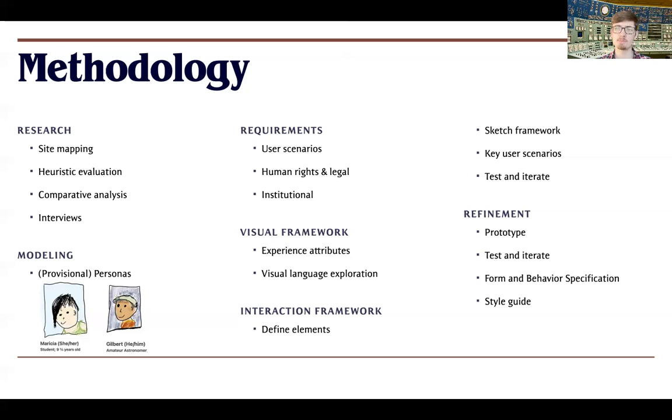I took those requirements and I thought about what is the type of data, what is the type of pages that are needed to meet those requirements. Not really looking at how it should look, but more what's needed and how is it laid out. That's where I did a lot of my sketching, without worrying about making it pretty, just figuring out what works. Once those two were finalized, I was able to move into the final stage, the refinement stage. This is where those two come together. You more fully realize it, and you can test it on people at that point.